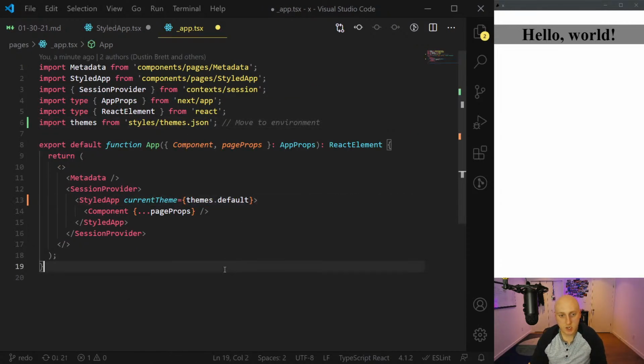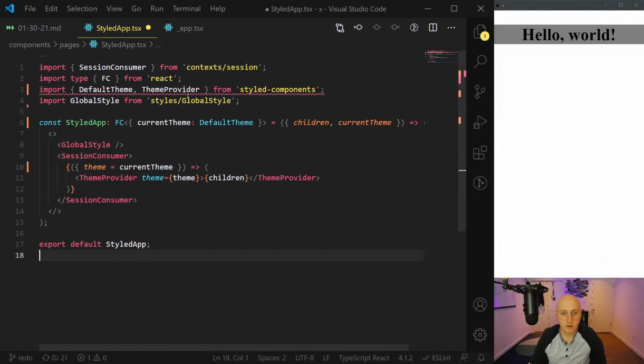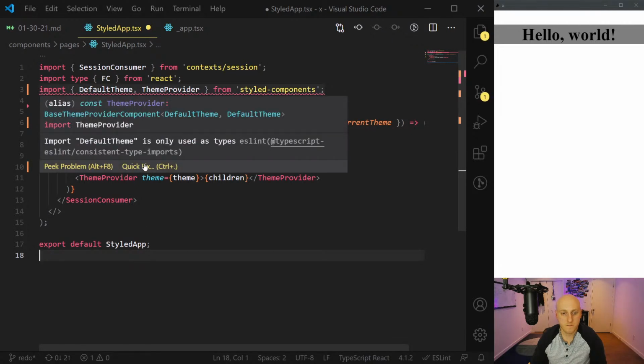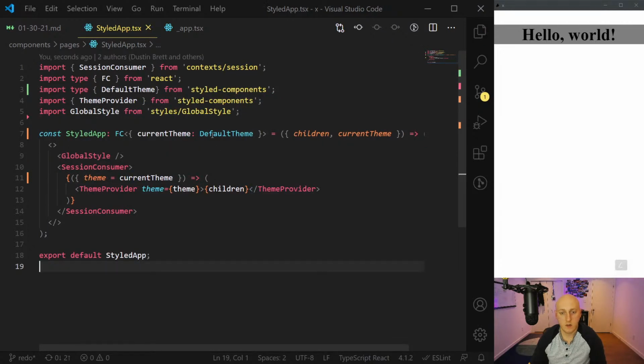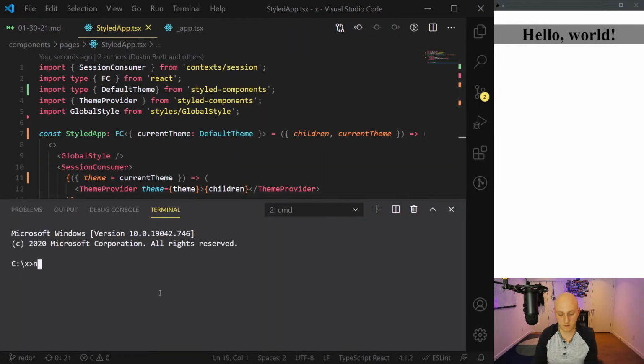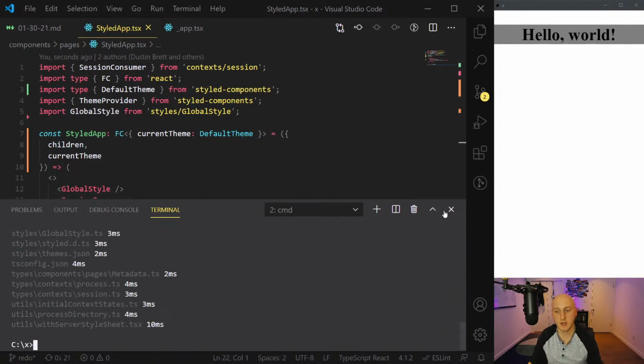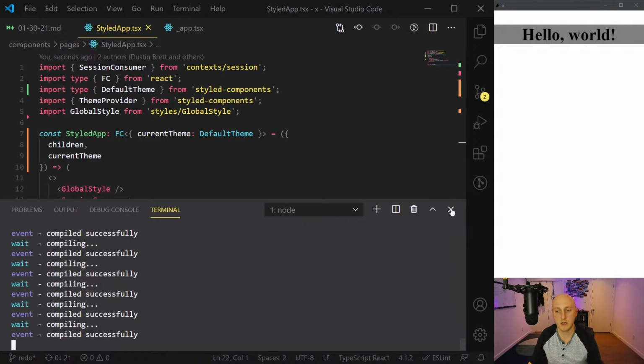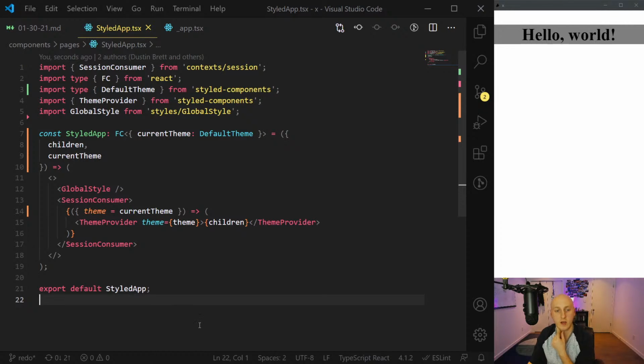So we've extracted the theme out there. What's it complaining about now? Ah, yes, type. There we go. So there, and it's probably going to want me to prettier that because it looks too long now. So I'm going to run prettier. Again, we've discussed that I should just do it on save, and instead I do it manually just to be silly. But I have control over that, you know?